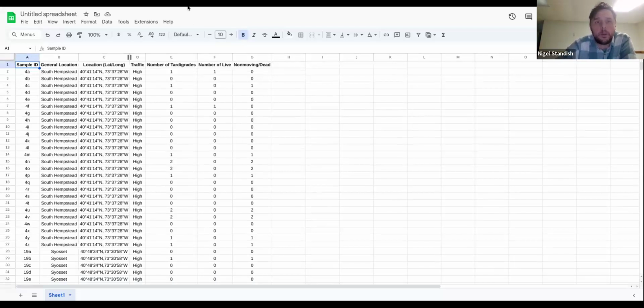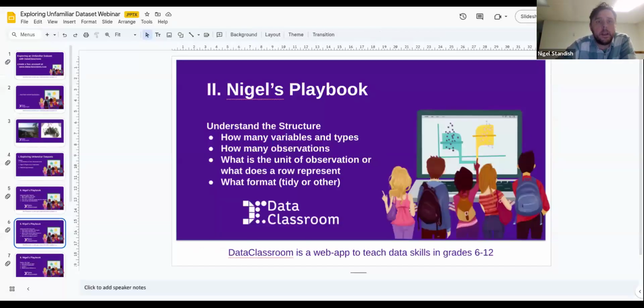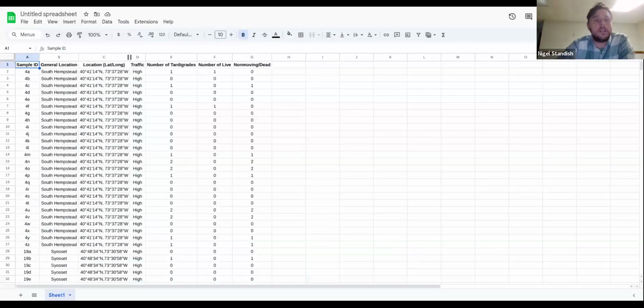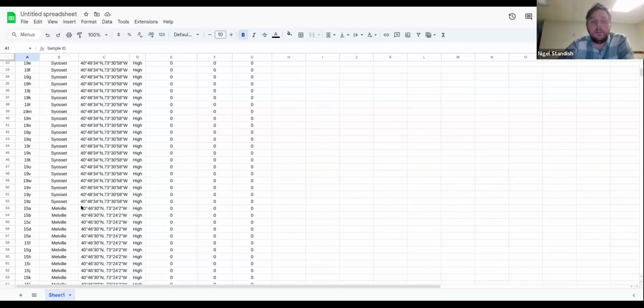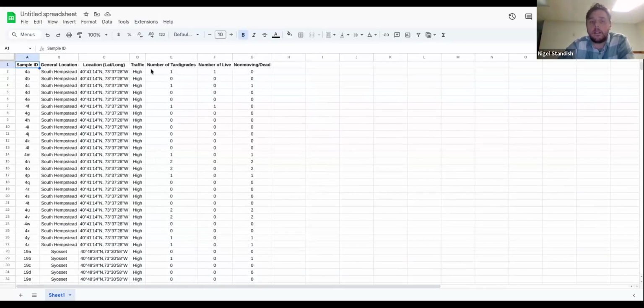Now, why this is important is because the unit of observation determines the questions we ask. So all of my questions that I ask in this data set have to be about the samples. Are there any differences in samples collected in high traffic or low traffic with the number of tardigrades?